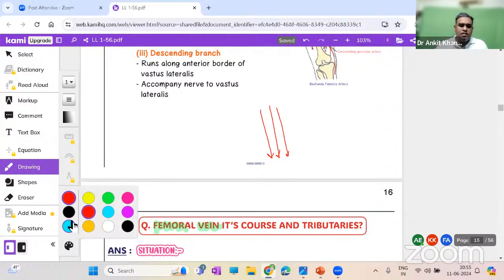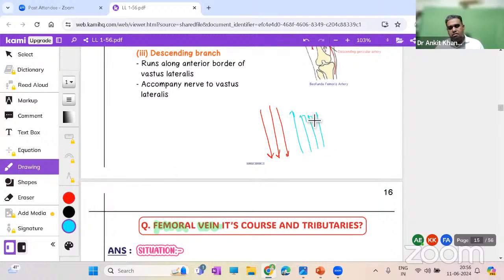While discussing veins, the opposite will happen. Veins, the flow is this. So when we discuss artery, we started from the above, that it is formed over here, then it passes over here, then it ends over here. We discuss in artery from proximal to distal, while when we're discussing the vein, we have to go from distal area to proximal area.